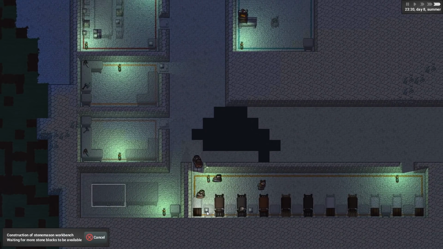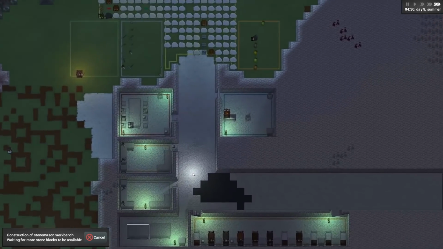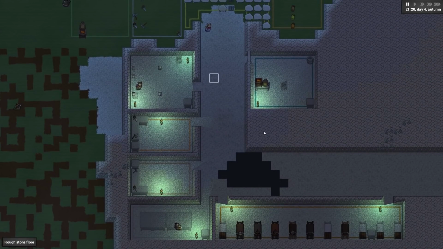Okay, everyone's coming in to sleep. Right, I'm just going to run it forward a lot of days just to see if people manage to get in here and finish doing these stonemason workbenches. Okay, so it turns out that I probably had broken it. I think this is our means of making stone blocks. I then removed our means of making stone blocks, but I was then unable to rebuild the actual table to make stone blocks because it requires stone blocks. We were kind of in a catch-22 situation.